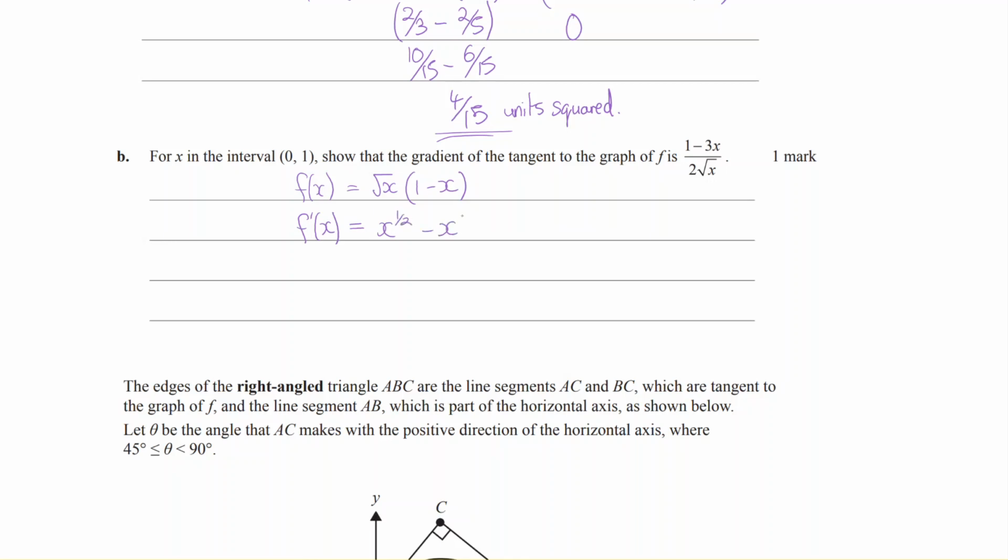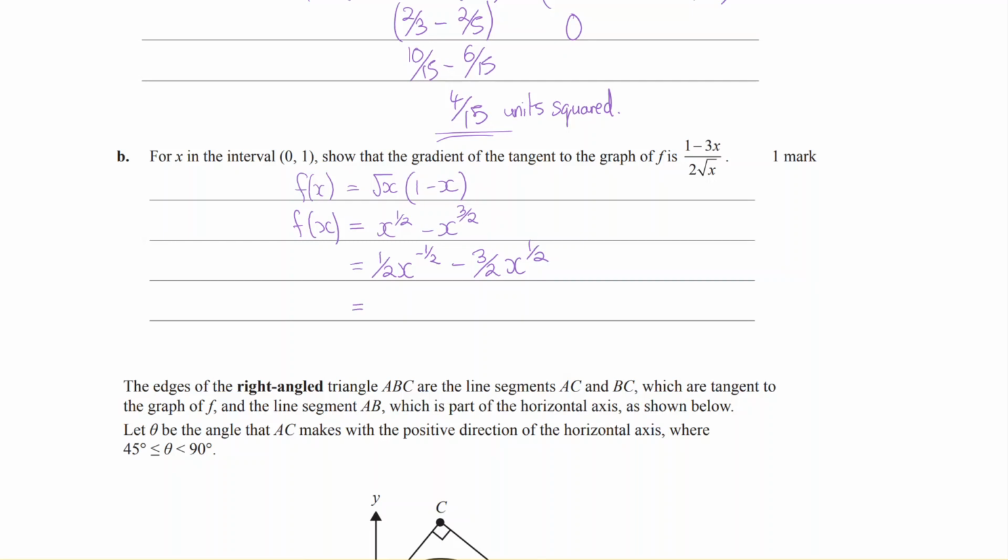So I'm going to get x to the 3 on 2. So I'm going to multiply by the power. So this is still f of x technically. So now I'm going to be doing my differentiation step, multiplying by the power, knocking 1 off the power. Once again, multiplying by the power, which is going to give me 3 on 2, x to the half.